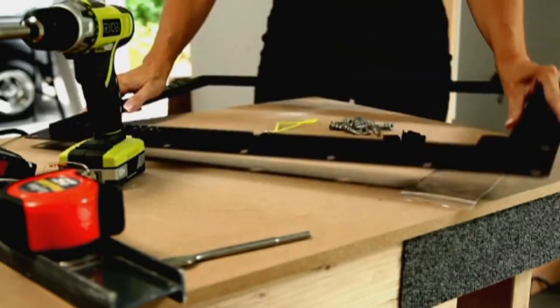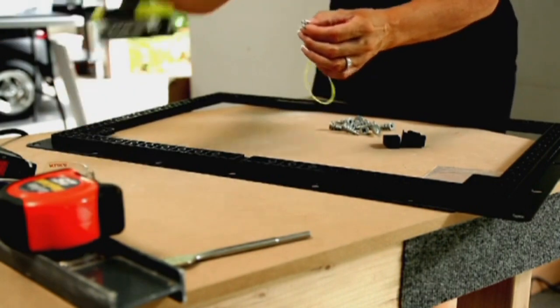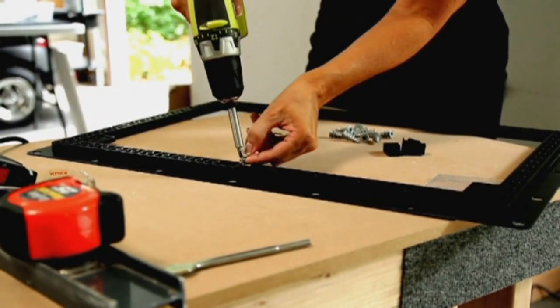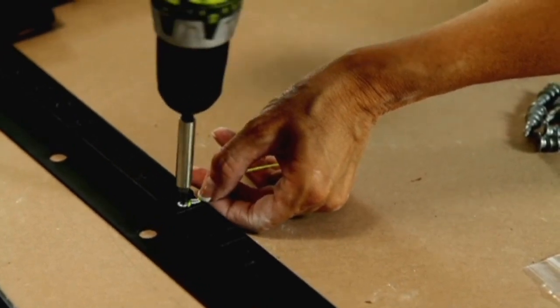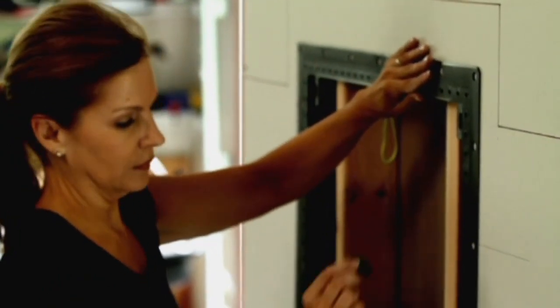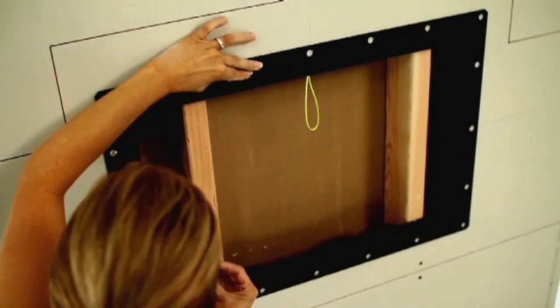Now that the frame fits, we can move on to attaching the safety strap prior to mounting the frame. Use the small number 6 screw to attach the safety strap to the top of the frame. Put the frame back in the opening. Now insert the latches in their slots with the T-shape up. Be sure the latches are at the top of the frame.